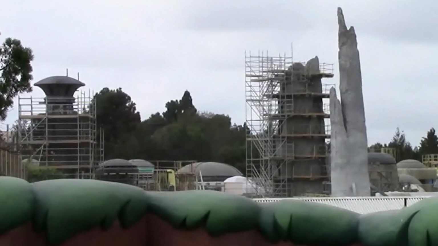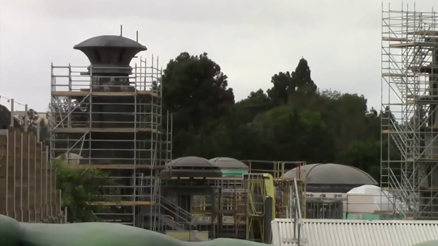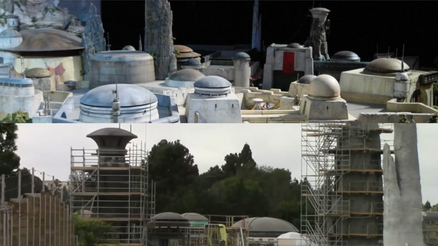It's amazing how many domes have been put in place. We'll look at a split screen comparing this view to the official Galaxy's Edge model. If Chippendales Treehouse was on the model, it would be located about here. And our perspective is looking from the back end, so all the domes are configured in the reverse order. Basically, our line of sight is approximately like this.